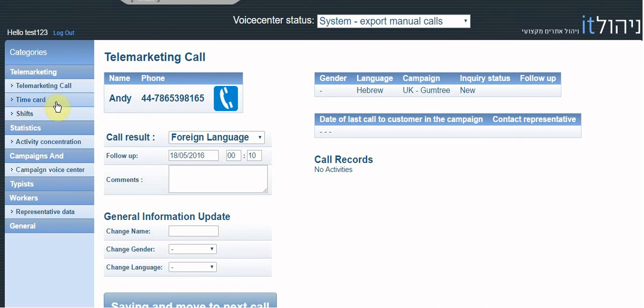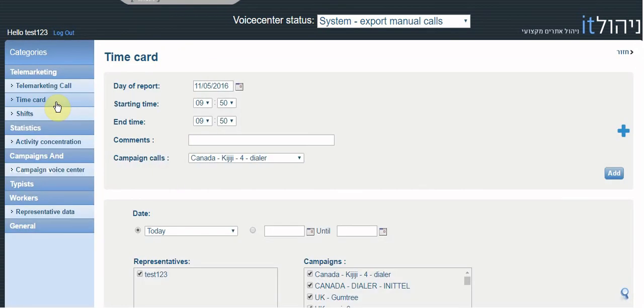Next thing we need to know about our CRM is the time card. Time card is your way of telling me when you worked, how many hours you have worked, and which campaign you have worked. Okay, now it's important to remember that right now this CRM only knows Israel time.